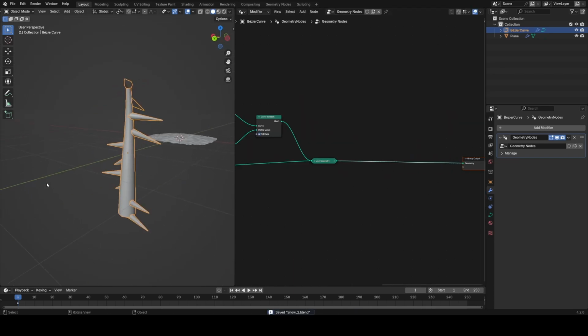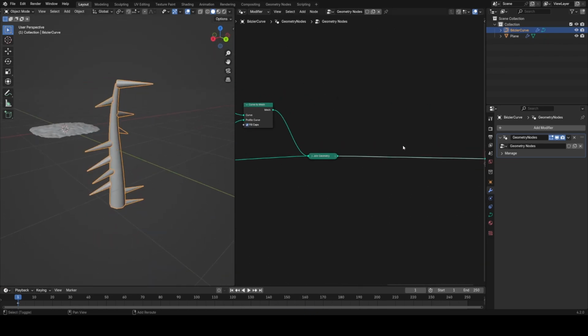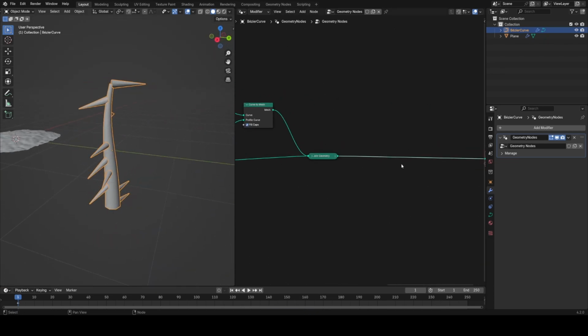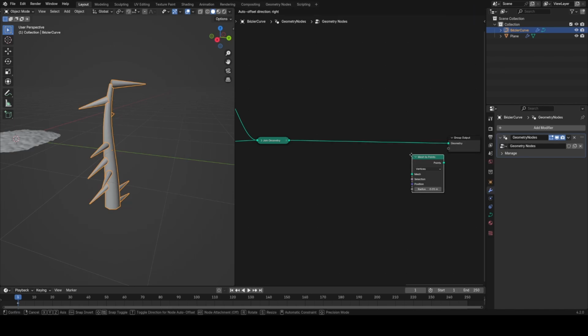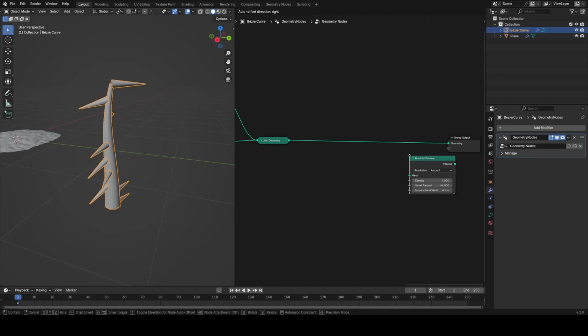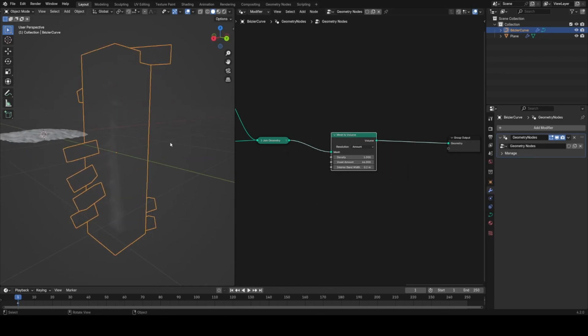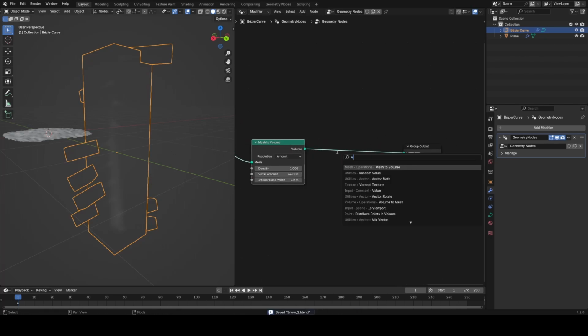And now that we have this sort of mess of an object, let's go ahead and remesh this. And we're going to remesh it in geometry nodes using a little technique. Basically, we're going to be converting this mesh to a volume, not points. Mesh to volume. And we basically get a volume out of this, which merges all the intersections together and creates this sort of natural tapering around there. And then we're going to convert this volume back to a mesh.